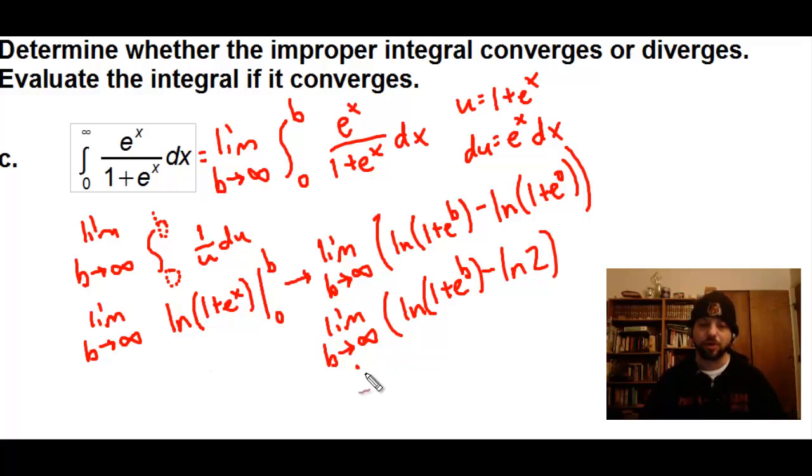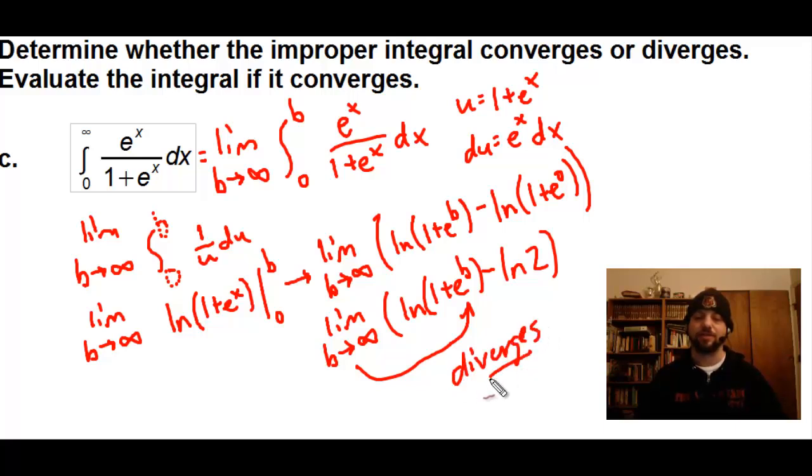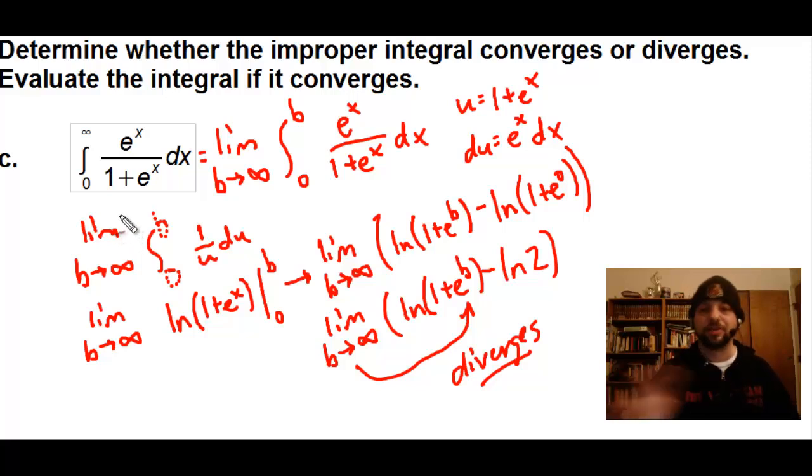I got that. That is not an issue. But this part right here, where I'm going to plug infinity in there, again, this is going to be unbounded. I'm not going to be able to evaluate it. And all I'm going to be able to say for this problem is that the integral does, in fact, diverge once again. So an interesting example, a little more difficult this time. Not a lot more difficult, but it gives you an example of something different than just a constant over some variable. It's a u du. We should be used to these.